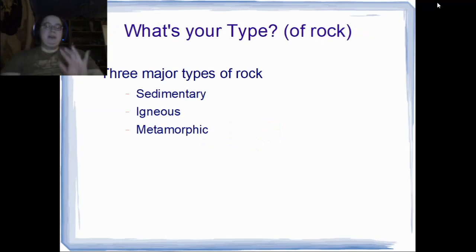So there's three major types of rocks. There's sedimentary, igneous, and metamorphic. These are basically the only types you'll really see, with the exception of extraterrestrial rocks, but even they could be considered igneous rocks from outer space. They're in a classification all their own. That's a fun topic we can get into in a different episode. So let's talk about these three major types.